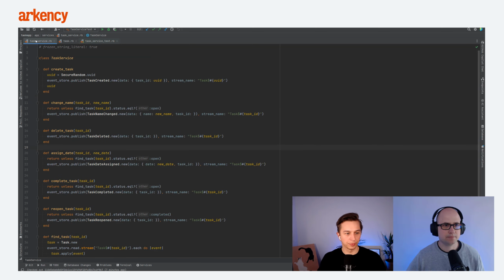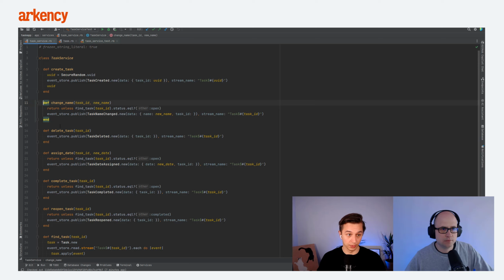Yes, and I'll just add one more thing. It is problematic that we have this business logic which is not encapsulated. This may be a problem when your friend Staszek just takes this part of the code. He may modify the service, duplicate the service, or he may not even be aware that there is such a thing as a task service, and he will create his own, and then he will reinvent the rules of, for example, changing the name, right? And as you can see in this line number 12, you cannot change the name unless the status of this task is open, right?